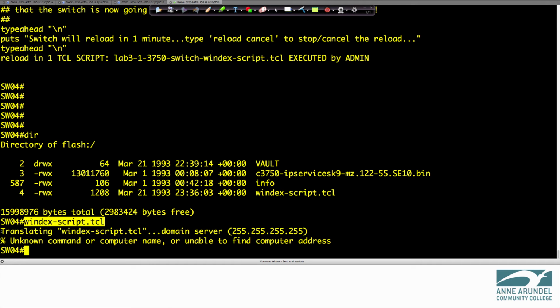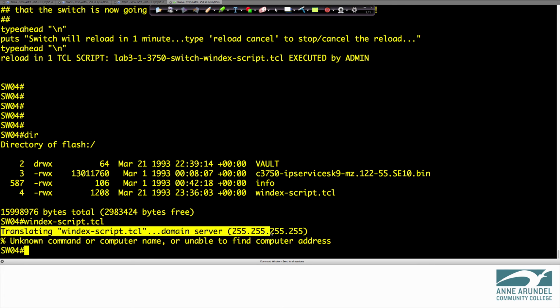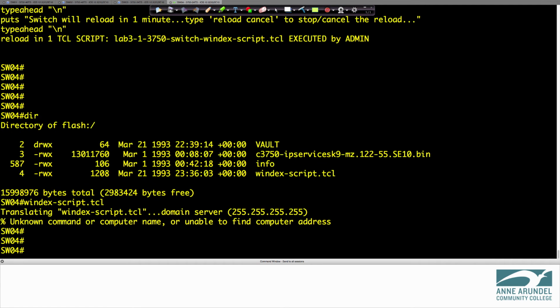So what IOS interprets that to be is, oh, I'm trying to type a host name in here. You can see it says translating, it's trying to resolve the name to an IP. And this is what the command in the other script, no ip domain-lookup, prevents from happening. Because as you can see, we had to sit here for 5 to 10 seconds waiting for this to error out, right?